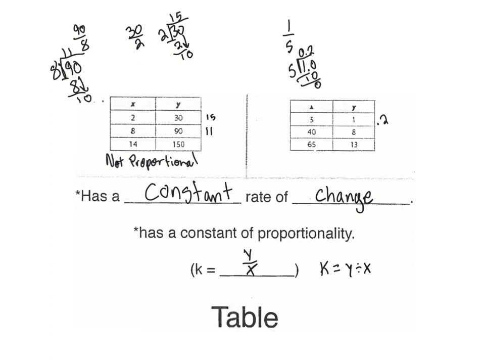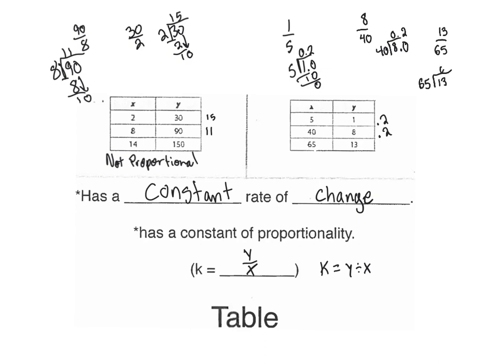Now we can continue on to our next one. We have 8 and 40. So we have y over x, top in, bottom out. 40 goes into 8 0 times, but we can add our decimal and a 0. 40 goes into 80 twice. So we can stop there, and we get 0.2. Now let's do the last one just to be 100% sure. So y is 13 over x, which is 65. So we do the same thing, top in, bottom out.